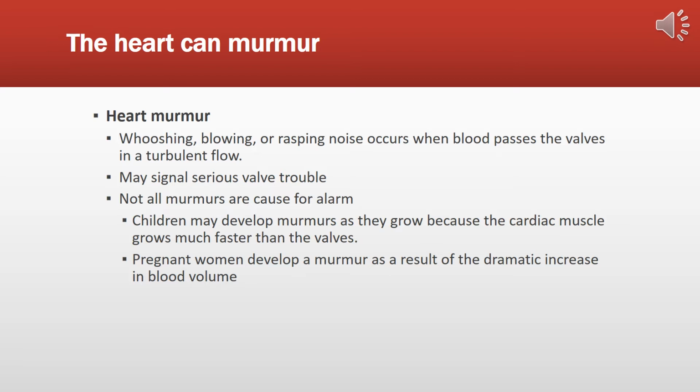Sometimes children develop heart murmurs as they grow, simply because the cardiac muscle grows faster than the valves grow. And pregnant women may develop a murmur as the result of a dramatic increase in blood volume. When a woman's pregnant with a fetus, the fetus is going to obviously need its own blood supply, so that's the reason why there's this increase in blood volume.